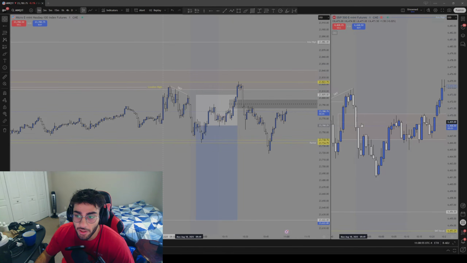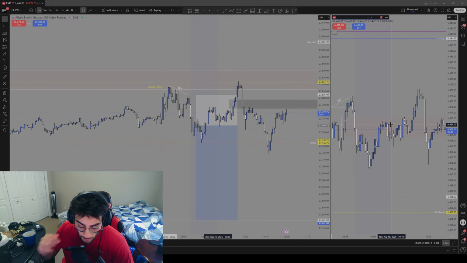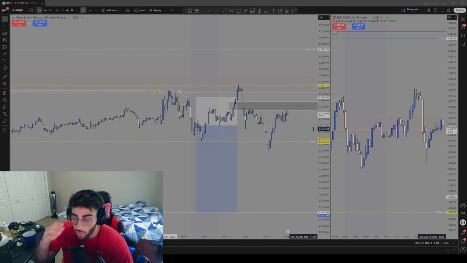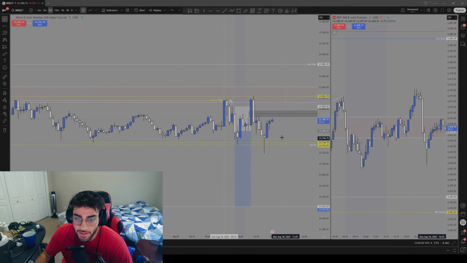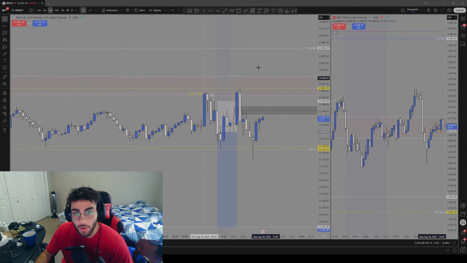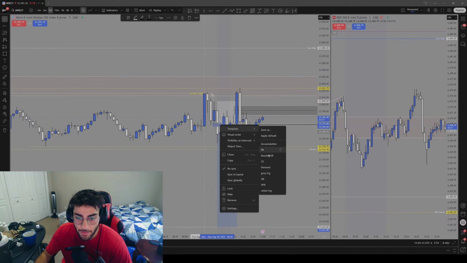We came up into the bounce price range on ES and just chopped for a bit. And I was like, okay, that's fine. We're just accumulating orders and instigating fear within the market. So this would be a good time for me to sit in the 5 minute time frame and wait for price to do its thing. But let's talk about this little guy right here, this 5 minute fair value gap.